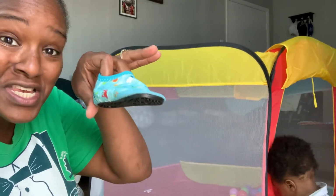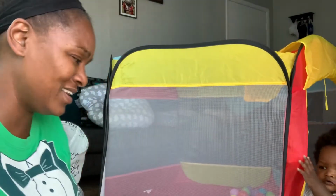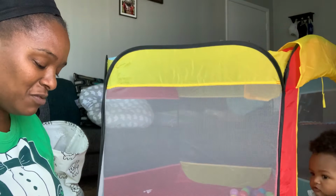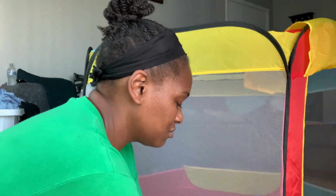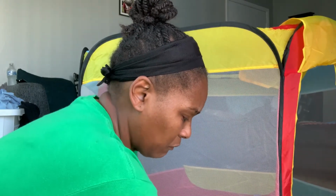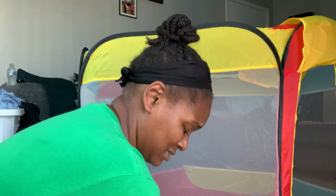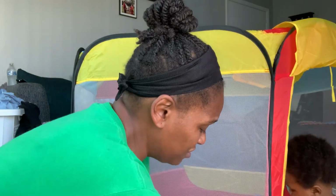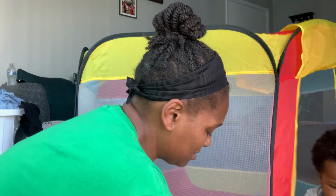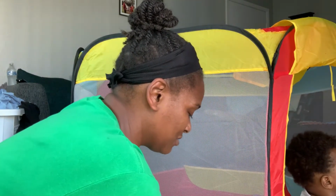Oh my goodness, look at them. They're so cute. They're a little flat, but they're cute. Let's see if you can wear them, Pop Pop. No, baby. No. I think I got a size 3-4. I think that's the size I got. Oh Lord, I hope you can fit them. God bless. Okay, we can fit them. Oh, yes, and we got space, okay.